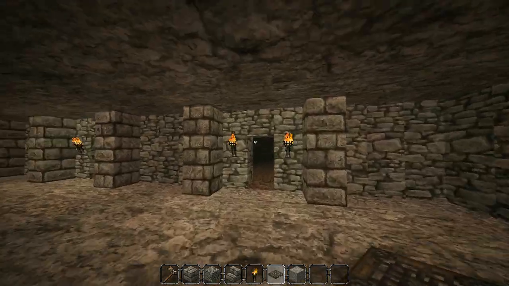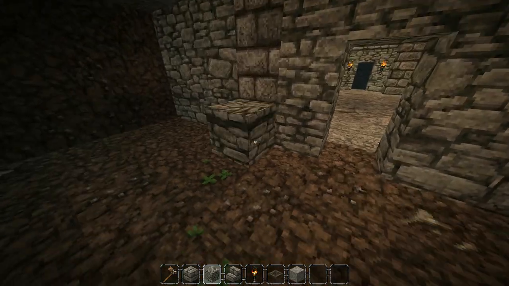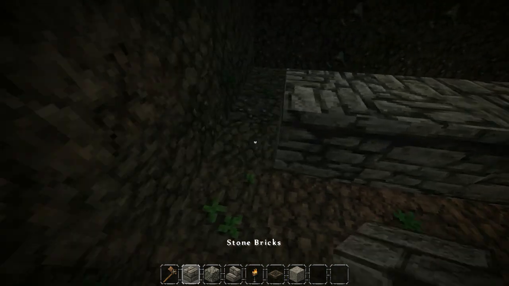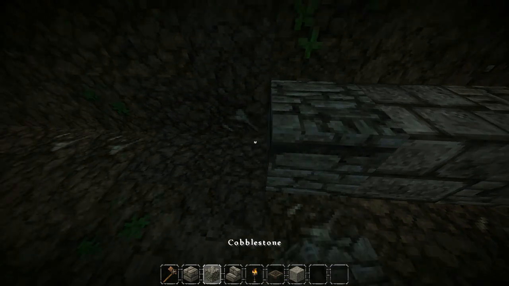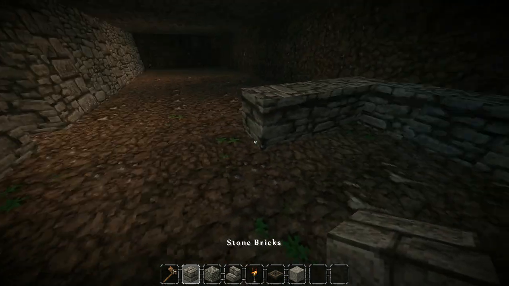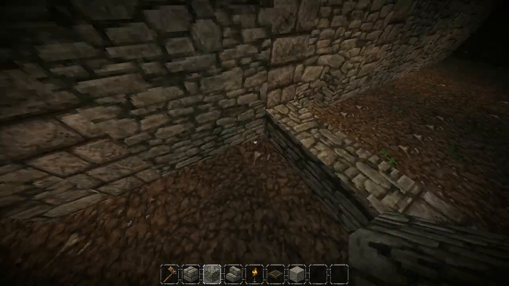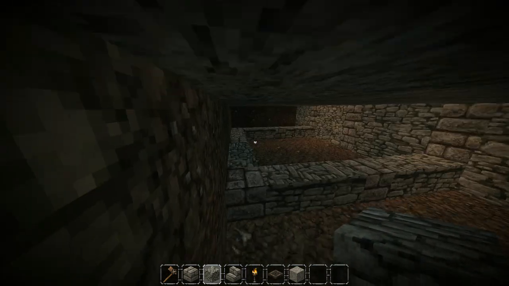Now, we're going to come to this first room here. And from this stone brick, we're going to go 1, 2, 3, stone brick. 1, 2, 3, stone brick. Turn around. 1, 2, 3, stone brick. 1, 2, 3, stone brick. 1, 2, 3, stone brick. Whoops. 1, 2, 3. And to join up with that pillar there.